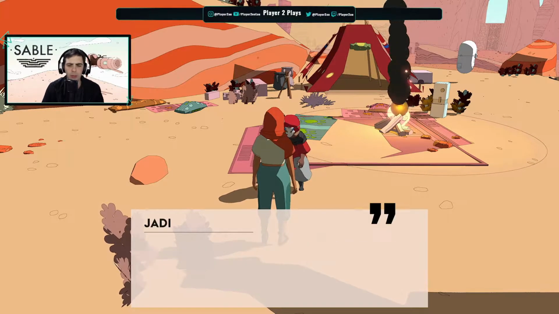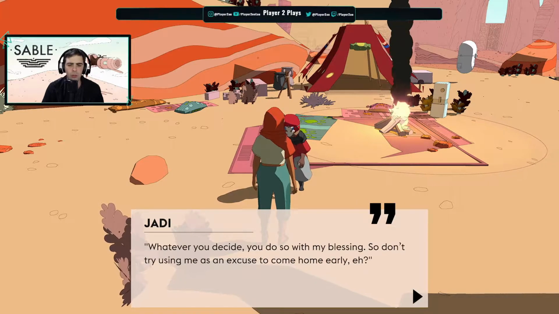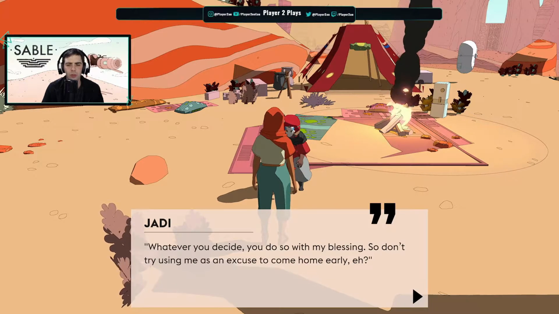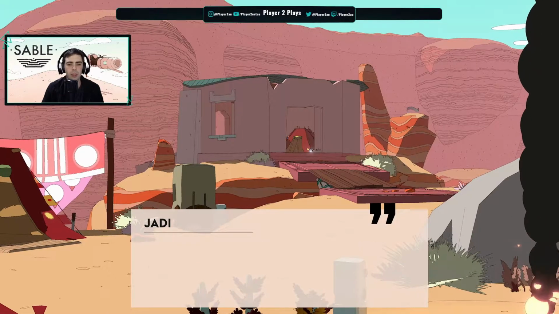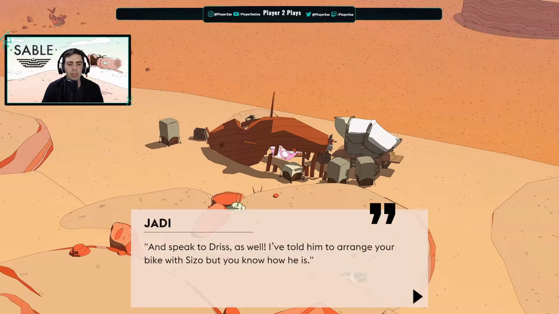To choose well and quickly so you don't go down the wrong path. Whatever you decide, you do so with my blessing, so don't try and use me as an excuse to come home early. Alright, we'll go speak to Hilal and then speak to Driss, sorry.